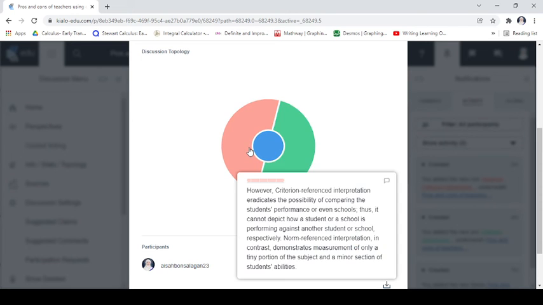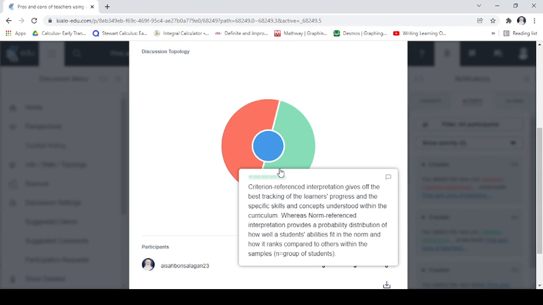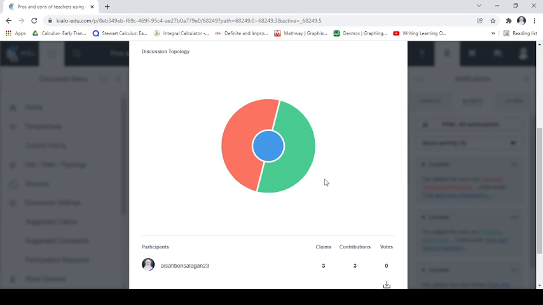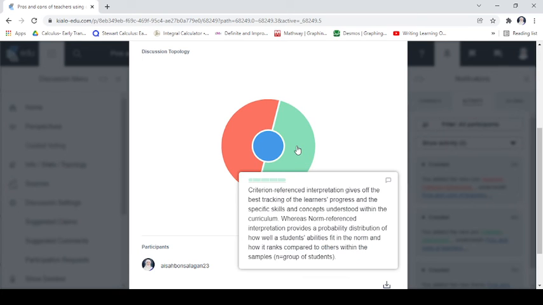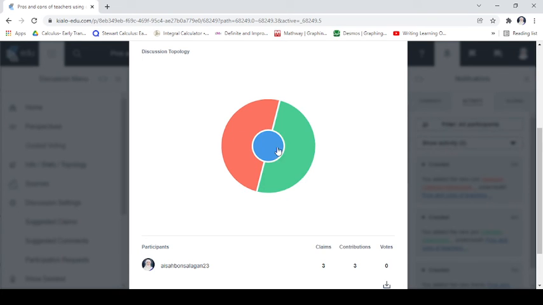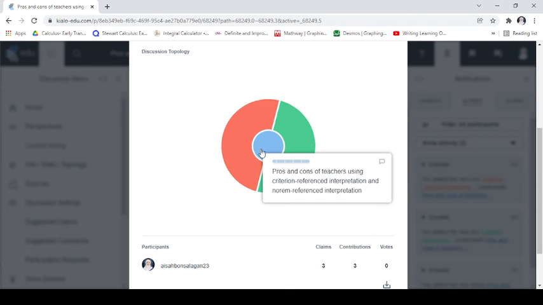It will also update in real time as students add new arguments. You can even click on the individual spaces on the discussion topography to see the arguments right there.